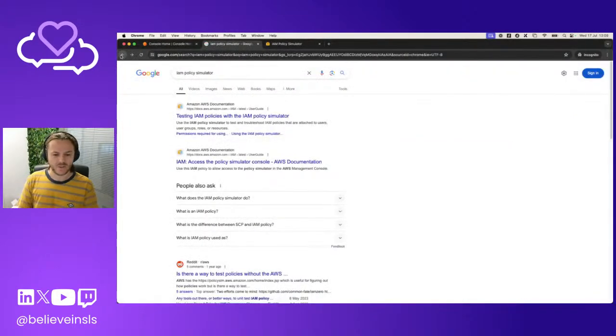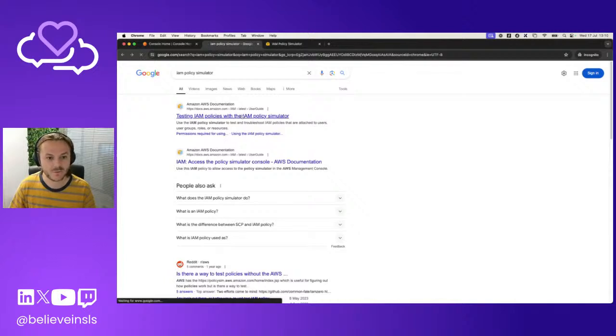There's a reason that not many of us know about the IAM Policy Simulator, because its SEO is absolutely terrible. If you were to simply Google the IAM Policy Simulator, you don't get the simulator itself at the top of the list. You actually get its documentation. I also don't know if you can get there from the AWS console itself. So I always go through it using this technique. You can go through to the documentation.